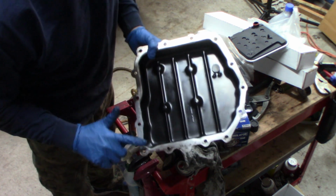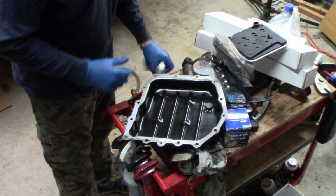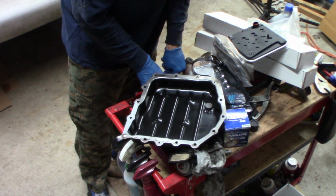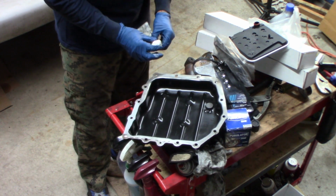Now, just a thin coat. I don't want a ton on here because I'm going to put a gasket in there, but like I said, I'm afraid if I don't do this for this one, it's going to end up leaking, and I don't want to have to deal with that. And it might leak anyway. I'll find out when I get it all together, but I hope not.